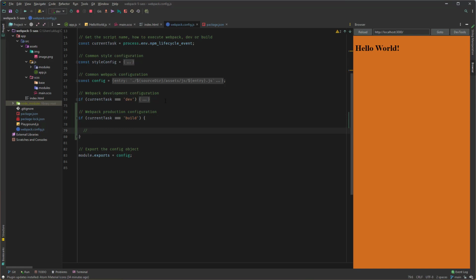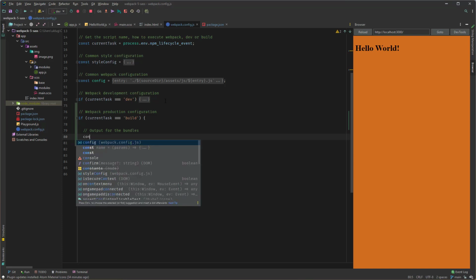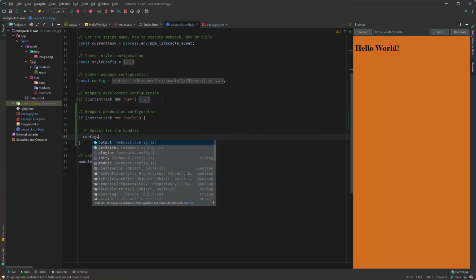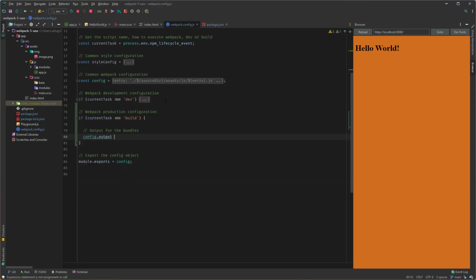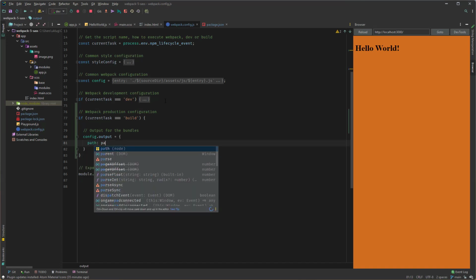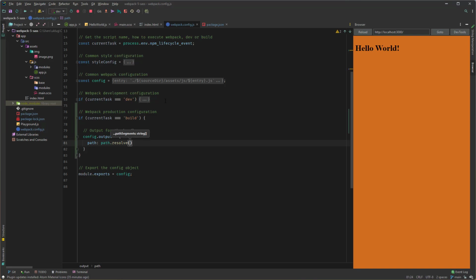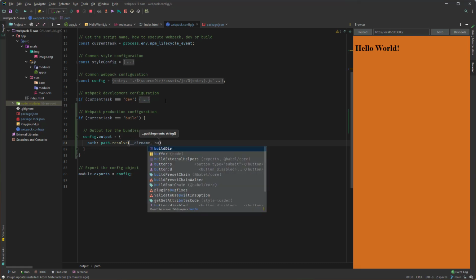So, and here the same as before. First we need the outputs for the bundles. And we add it to the config: output equals curly braces, and first thing the path, path.resolve, and again the __dirname, which is my root directory, and then here the build dir.